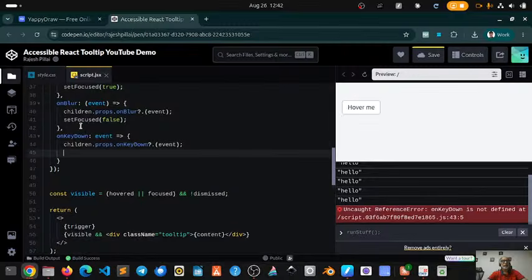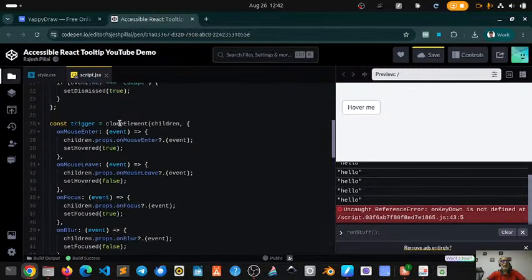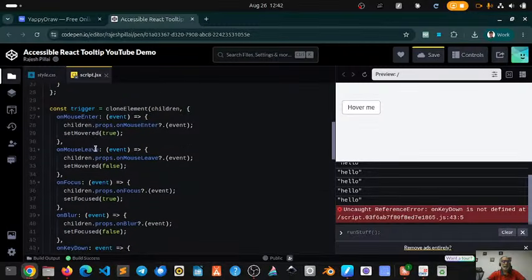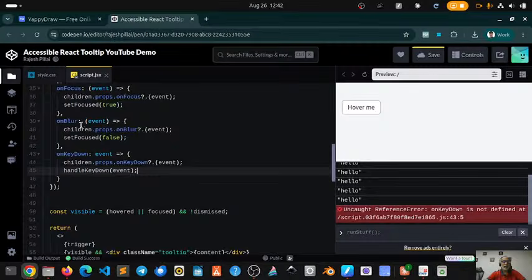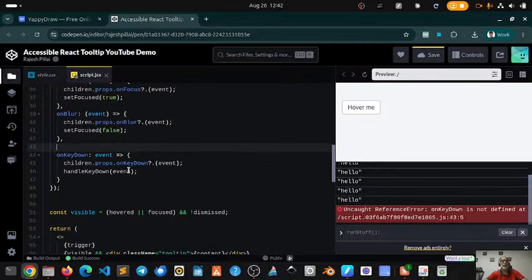And then we will say handleKeyDown. Now as our children element is cloned, we are attaching mouse events, focus events as well as keyboard events. Now everything is connected.